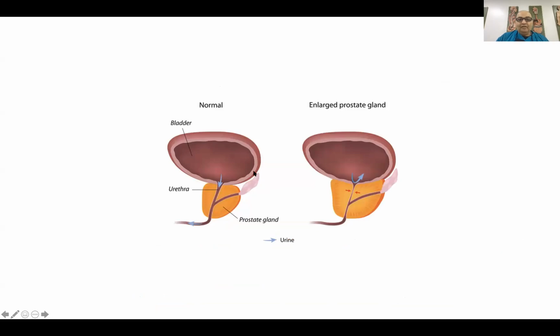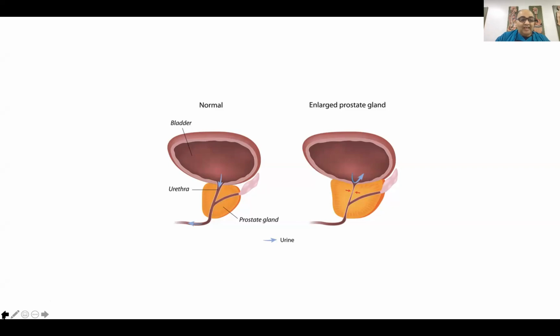Now, what we were talking about, a normal bladder, the flow was good, but when this is enlarged, the channel becomes narrow. For your comparison, urine is unable to pass, so it is returning, and a time is reached when the passage of urine stops. That's a disaster. Then you have to insert a tube. It is difficult to insert a tube. Now it's time for surgery. Before this happens, you can give tablets, you can do something, but here you only have to go for a surgical maneuver. That's an important thing.